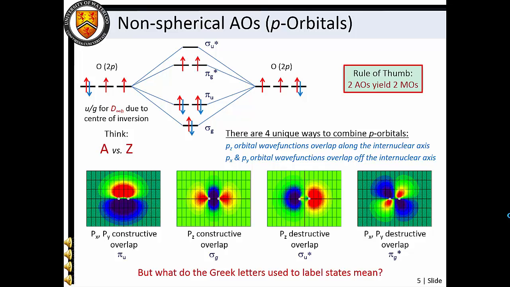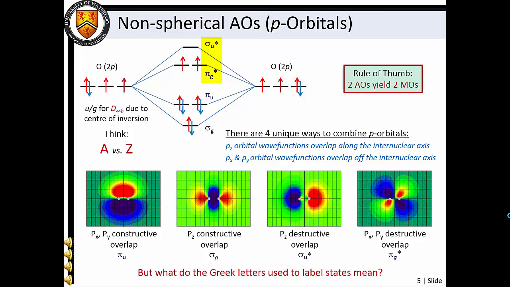Knowing that bonding MOs are lower in energy than the combining atomic orbitals, and that anti-bonding MOs are higher in energy, we can produce a molecular orbital diagram to describe the bonding in our molecule. For example, shown here is an MO diagram for the molecular orbitals arising from the overlap of valence p orbitals of atomic oxygen. Note that anti-bonding MOs are designated with an asterisk.